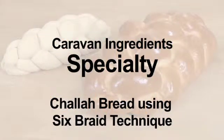Today we're going to be making a 6 braid challah bread with Caravan's challah and egg nut roll base. It's a 24% base, very high in sugar and shortening, and eggs also. What we're going to do is it's a base just to add water, yeast, and flour along with the base, bring it up to full development, and we'll get going on showing you how to do that.